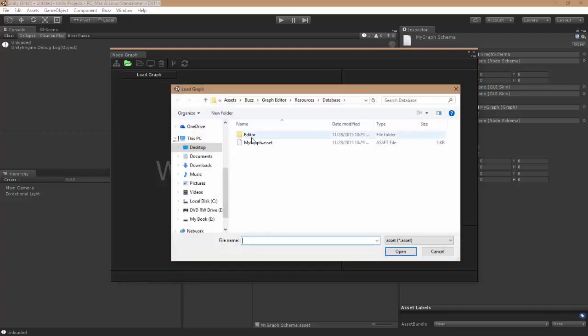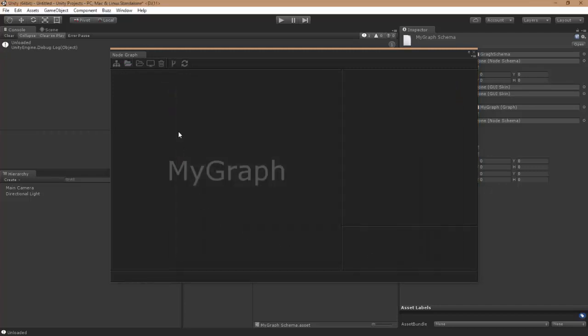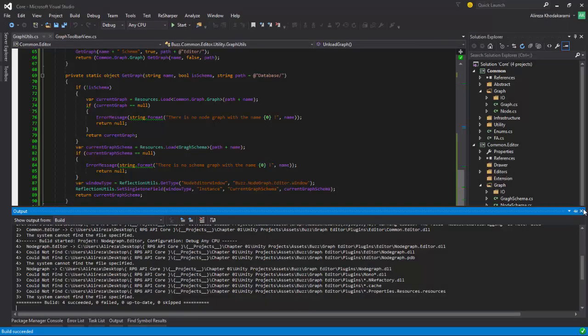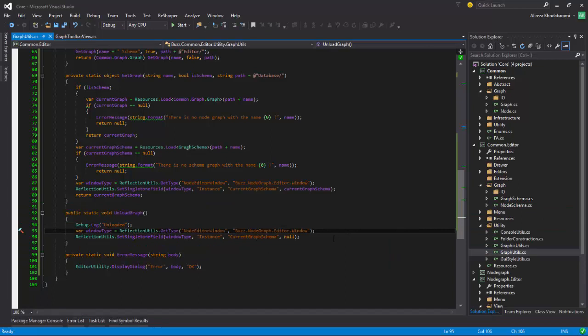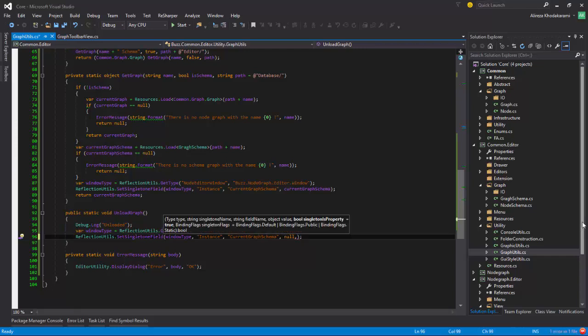Unloaded, okay, but I call it, then I say unload graph, and it's not doing anything. Why is that? Man, that should work.